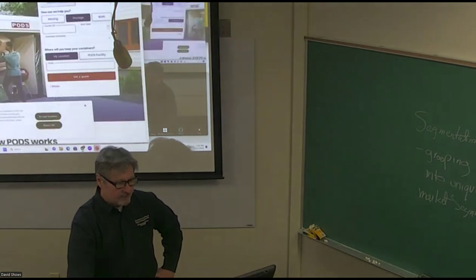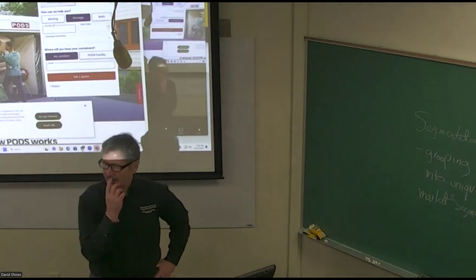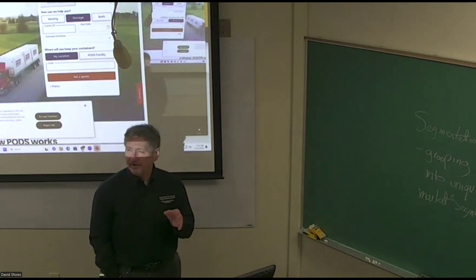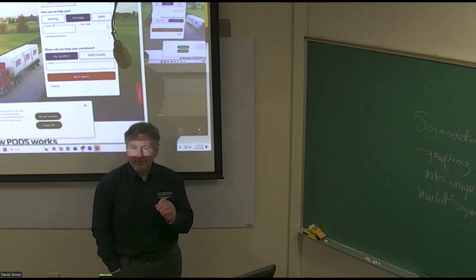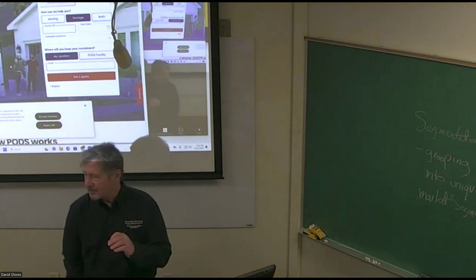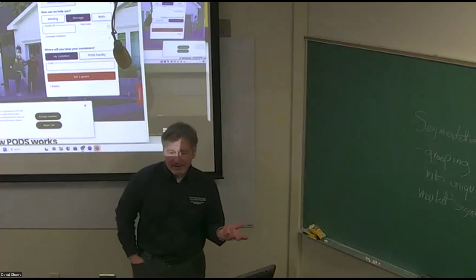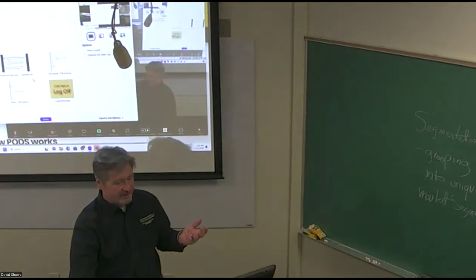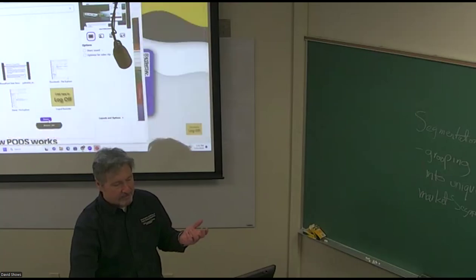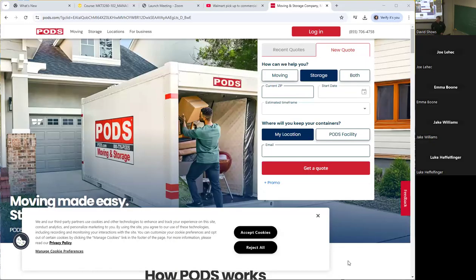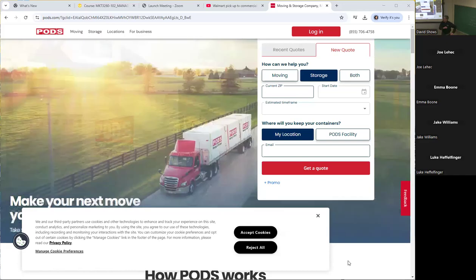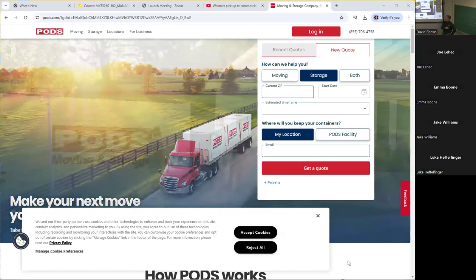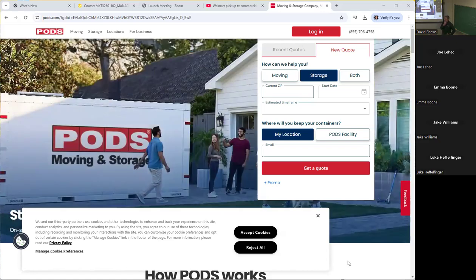For those of you who have never used a pod, these things are pretty awesome. My sister has run them several times. So we have the difficulties of temporary storage. We have locations where we have to put things inside of somewhere else and keep them until they're needed. And that is what pods do. Pods allow us to bring a storage locker to your house.